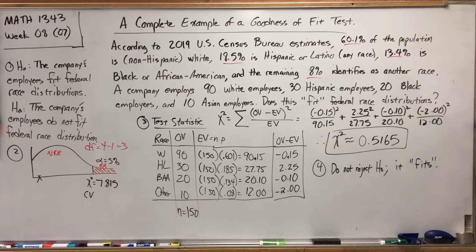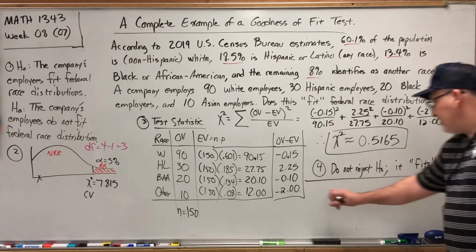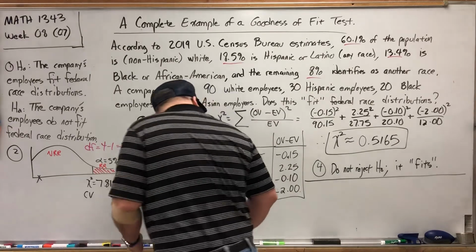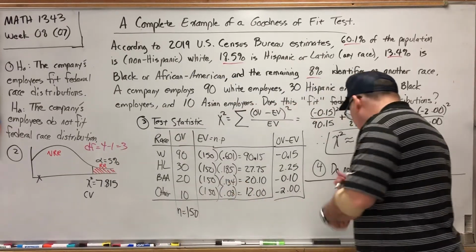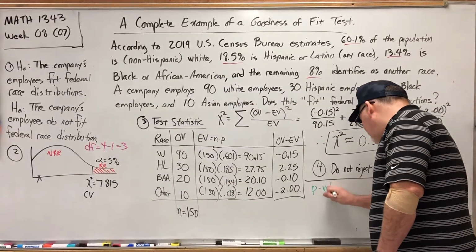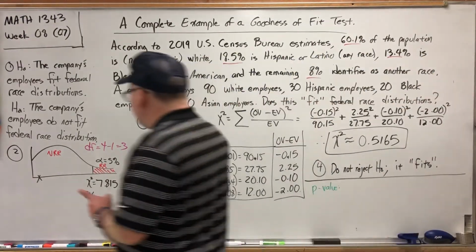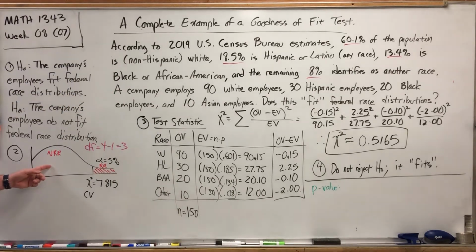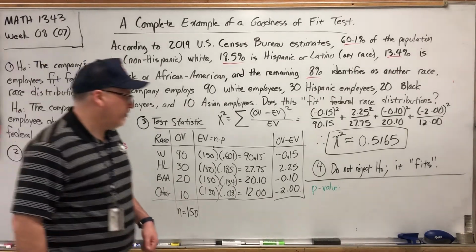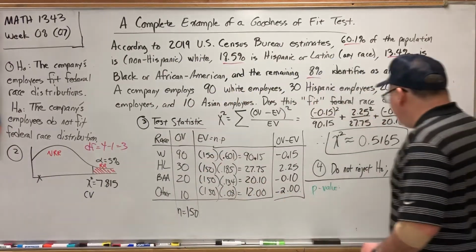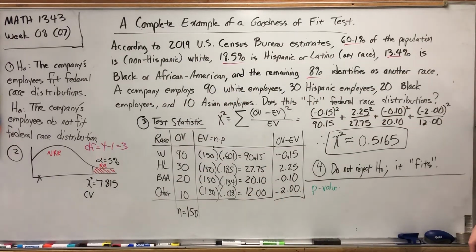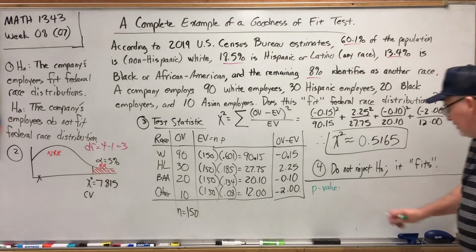But what if this were the p-value approach? I'm not going to erase anything, but we'll address the p-value approach down here in a different color. Let's use green. If we did the p-value approach, remember how it differs from the critical value approach. You still write the hypotheses, but you don't do rejection and non-rejection regions. You do calculate the test statistic, but before you make a decision, you find the p-value, which is the area of the tail cut off by the test statistic.